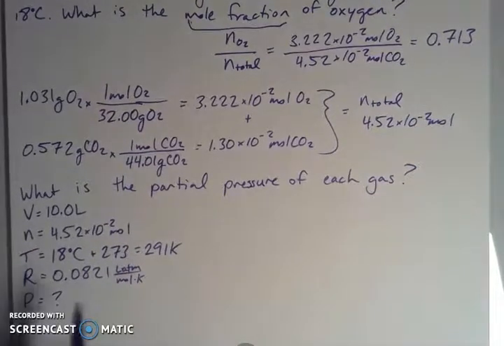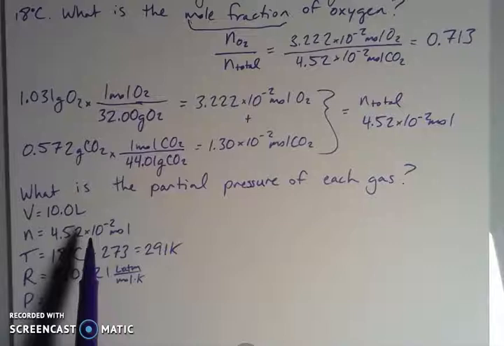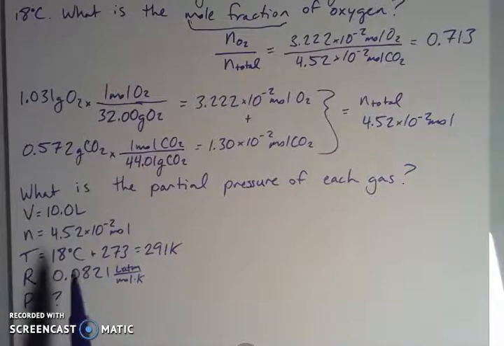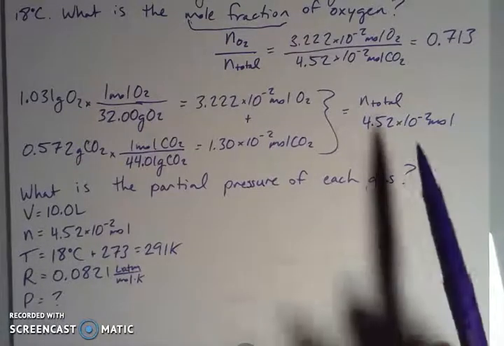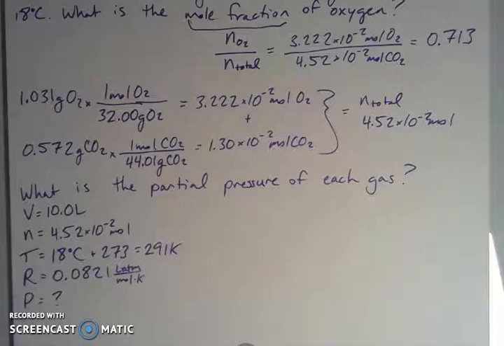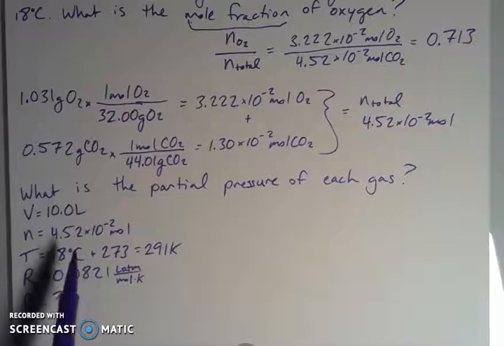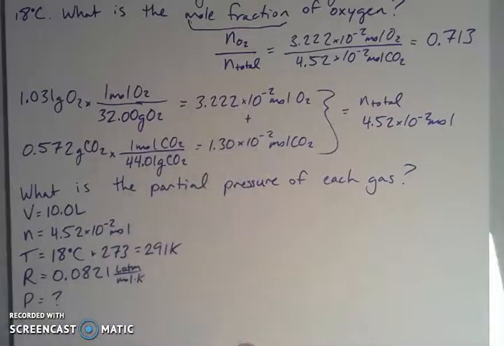Now if I use my total number of moles here, then what I'm solving for with PV equals nRT is going to be the total pressure. The other way I could do this - once I have the total pressure, I know the percentage of it that's oxygen. So I could figure out the partial pressures based on that percentage, and that's the way I'm going to solve this. If you wanted to though, you could set up two different PV equals nRT setups and use the number of moles for each individual one. So I could do PV equals nRT for my oxygen, and then I could do PV equals nRT for my carbon dioxide. And the P for each of those is going to be the partial pressure for each of the corresponding gases. There's a lot of different ways to do gas law problems and they all get you at the same thing, so long as you understand the relationships and ratios of everything involved.